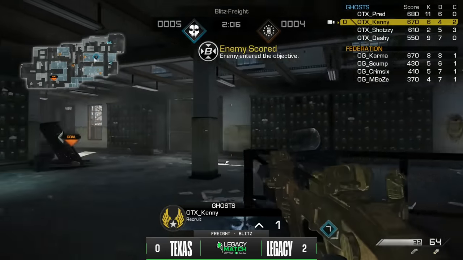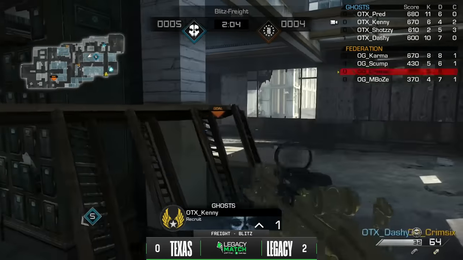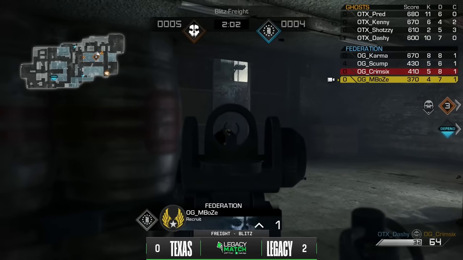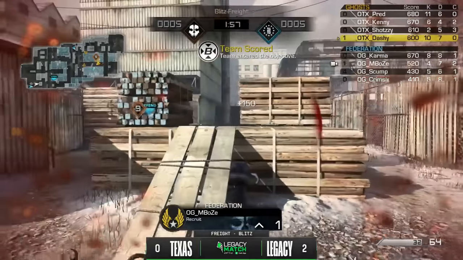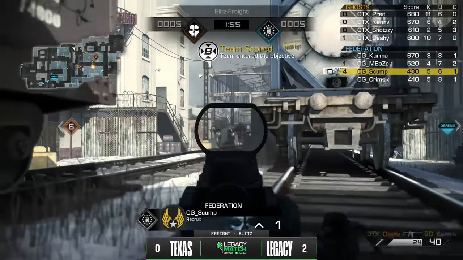And just like that, it looked like a ghost slid into the point. Yeah, Legacy just finding a point somehow. I didn't even see him at all. Didn't even see a person. Nope. Can't blame it. Looks like Mboze is waiting too, and there he is. And somehow we find ourselves in a deep score line.